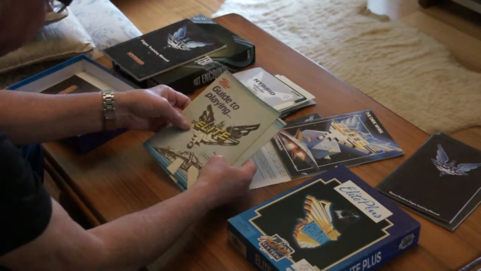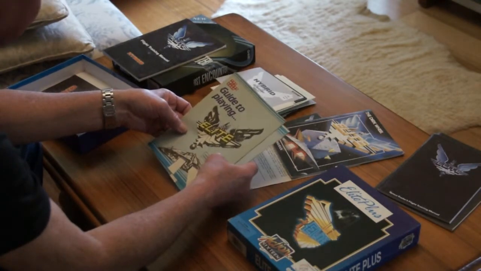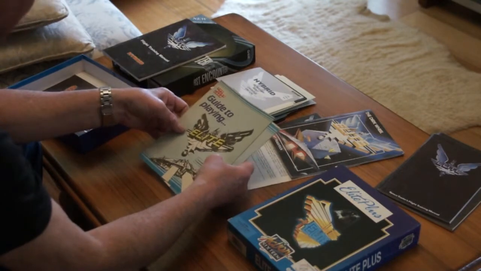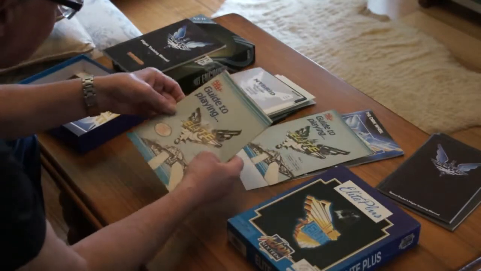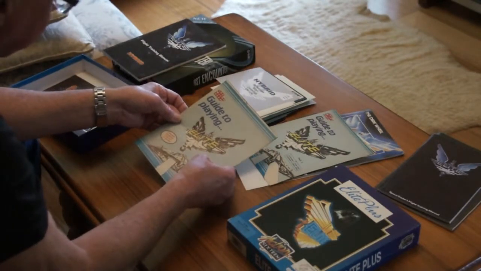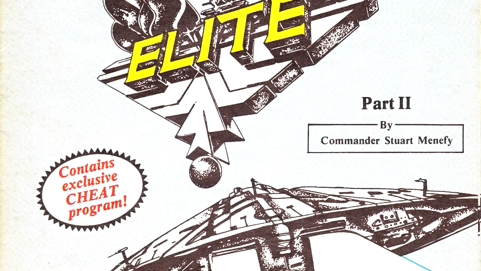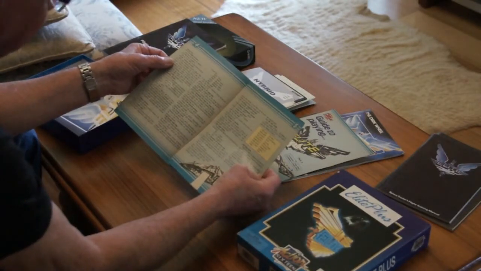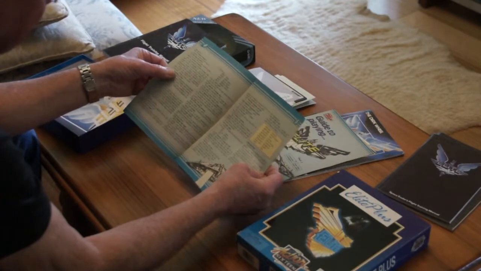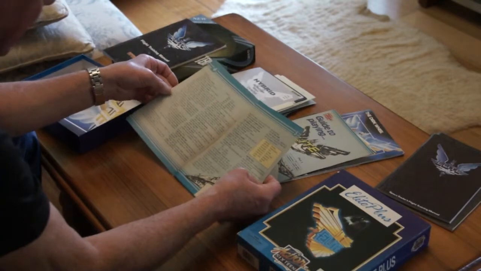Part 1 is actually on the web. It's on the site Stairway to Hell, which is a website with archive games of the BBC Micro computer. But part 2, as far as I'm aware, has not been published anywhere. And look what it says here. Contains exclusive cheat program. And inside here it's got a description of every single byte in the save game file and what those bytes contain.